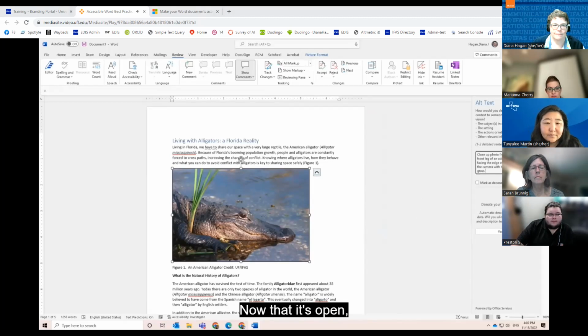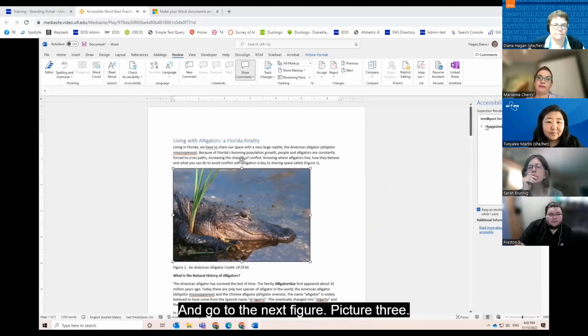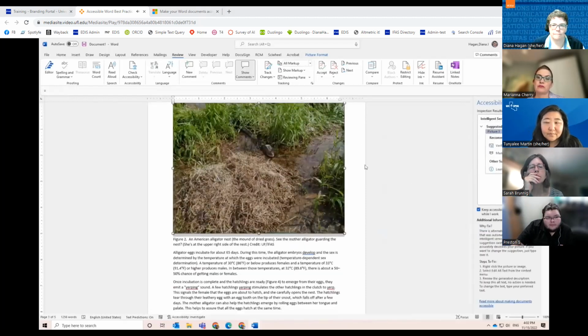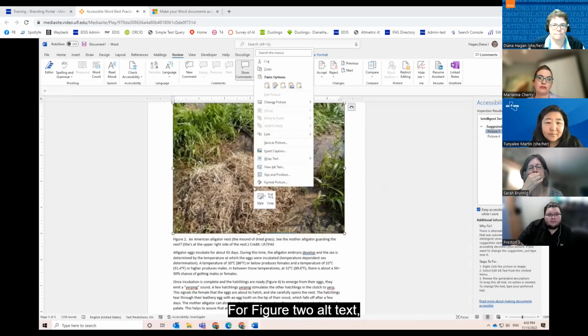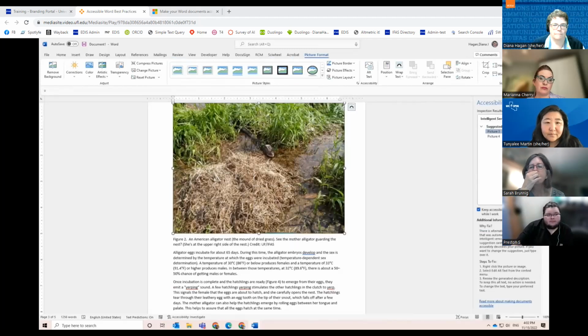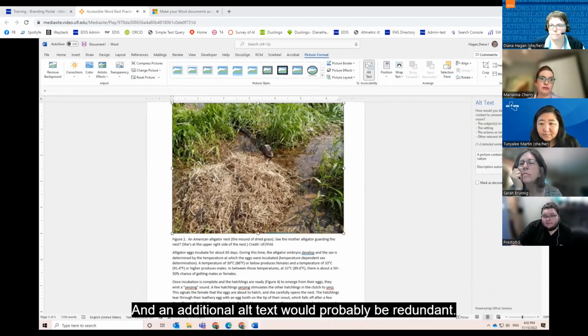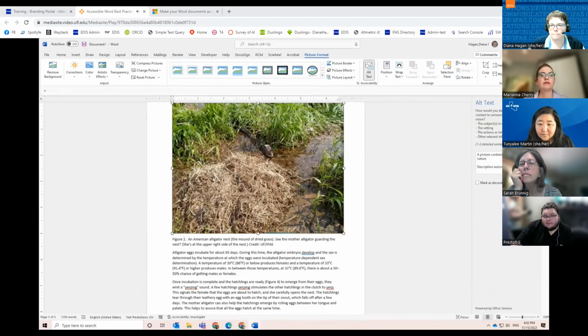Now that it's open, accessibility checker pane, and go to the next figure. Let's see, figure 3. For figure 2 alt text, the surrounding description and the caption describe the picture pretty well, and an additional alt text would probably be redundant.